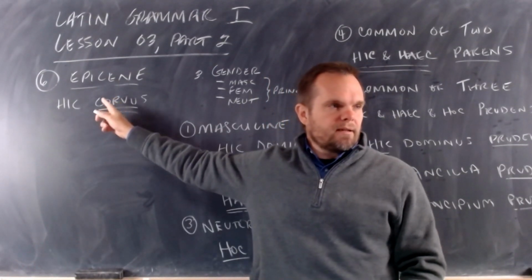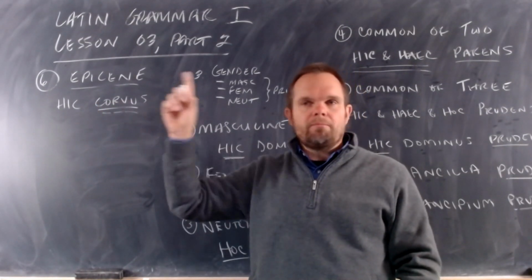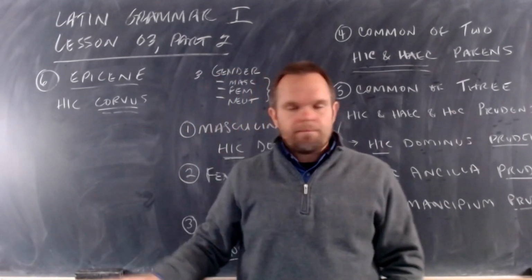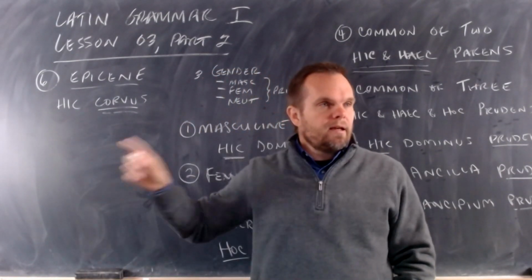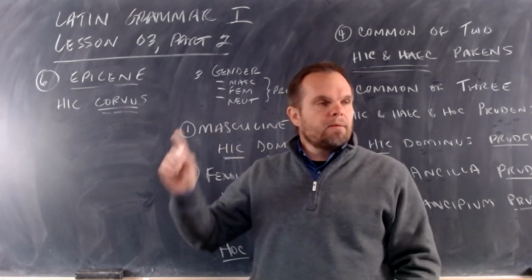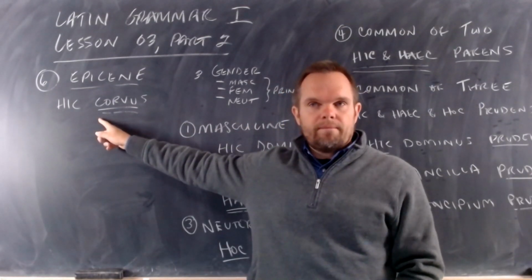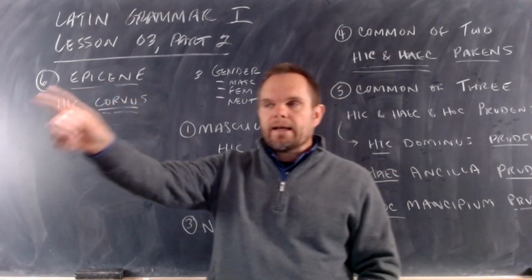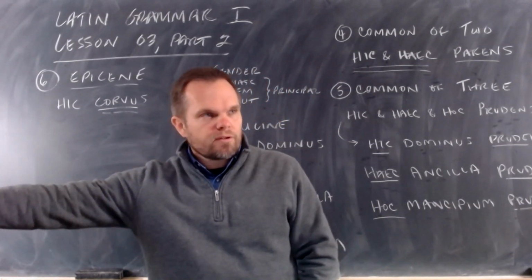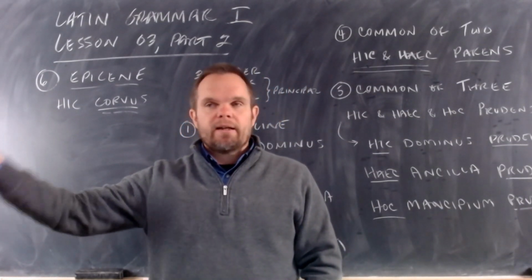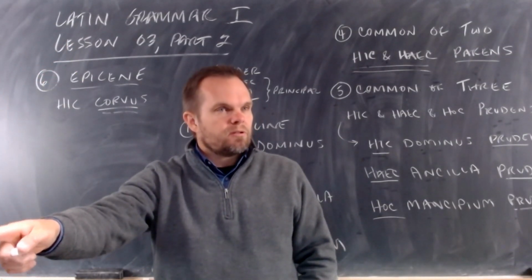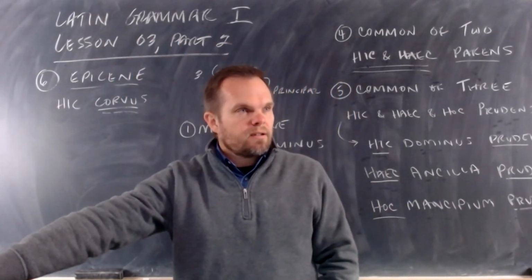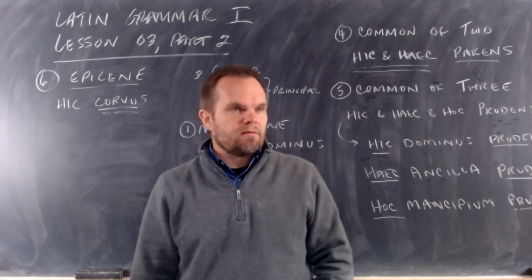That's what the epicene gender is. So the male and the female are both referred to with the same pronoun. They appear to have the same gender, but both genders are included in this one form. Okay? So you wouldn't say hic corvus, haec corvus to refer to the female. You would say hic corvus to talk about the male crow, and you would say hic corvus to talk about the female crow, and you can see why that's confusing, right?